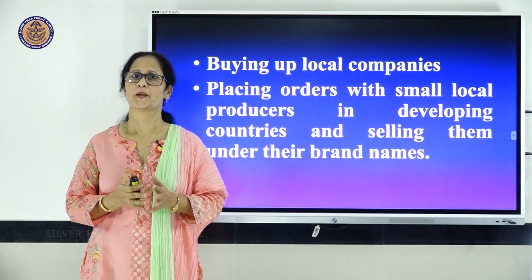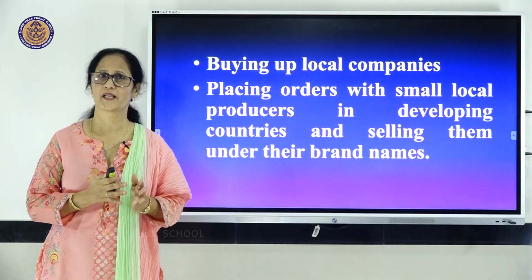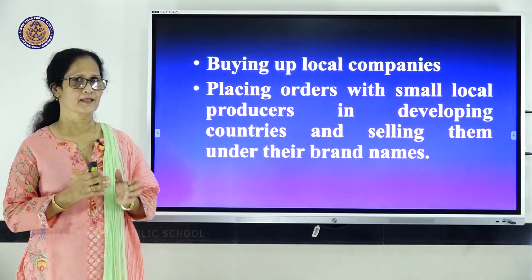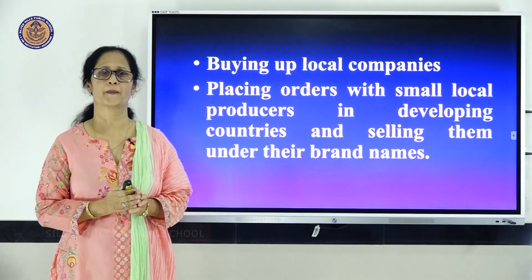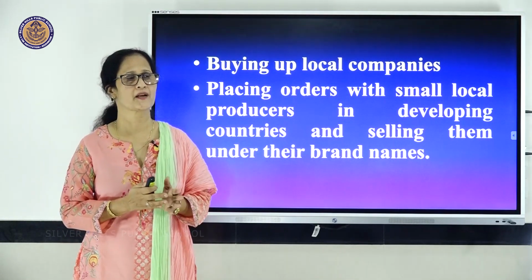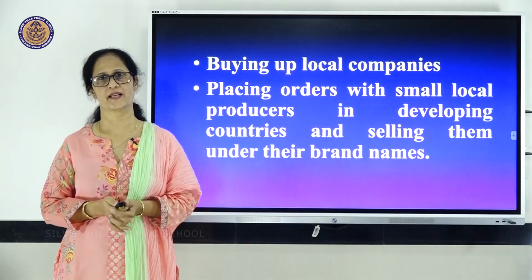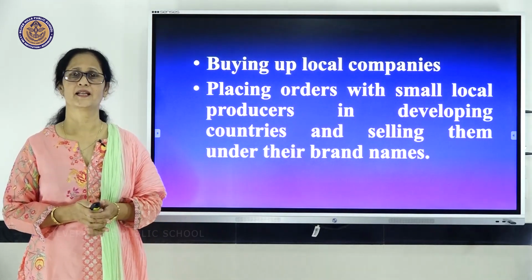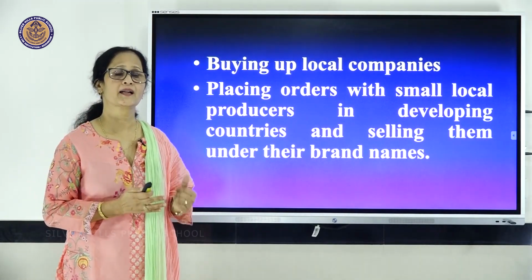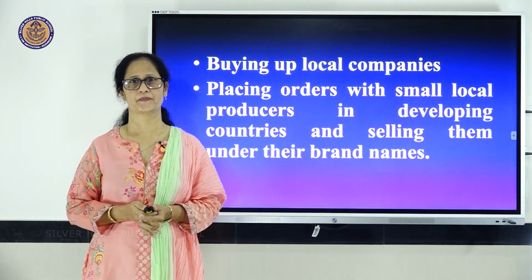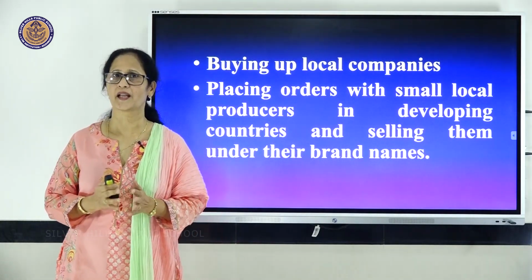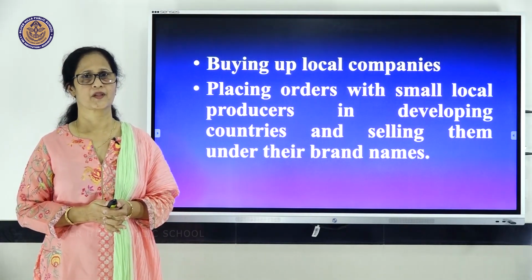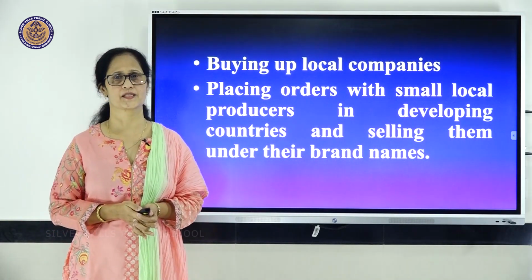Many MNCs place their orders for their products with small local companies, and these local companies get these products made from people in the village areas. Once the product is supplied, the MNC sells them under their brand name. For example, Reebok has contracted Lakhani India for producing their shoes.